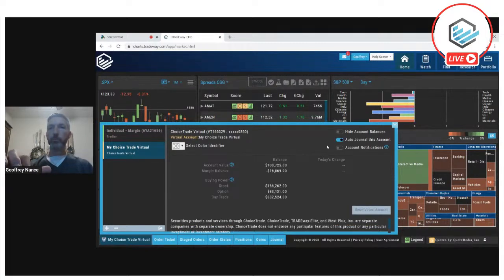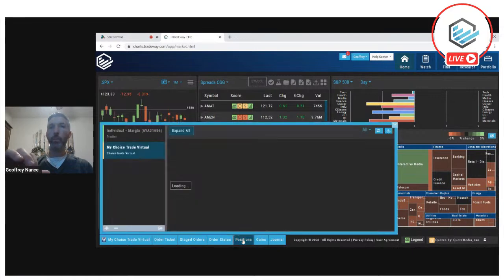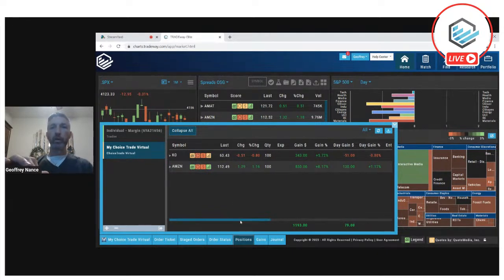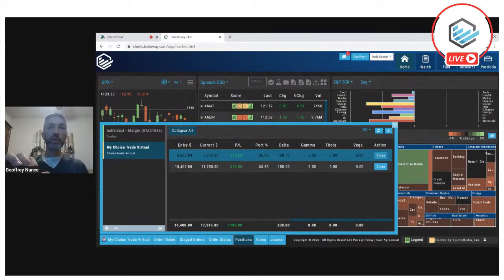And we're going to go in here. We're going to walk through this process. I think I've got a couple of orders here. Yeah, all right. So I've got a couple of stocks here. So we're going to go over here. We're going to go all the way over to the right. Our action, remember, this is a closing order, guys, a closing order.